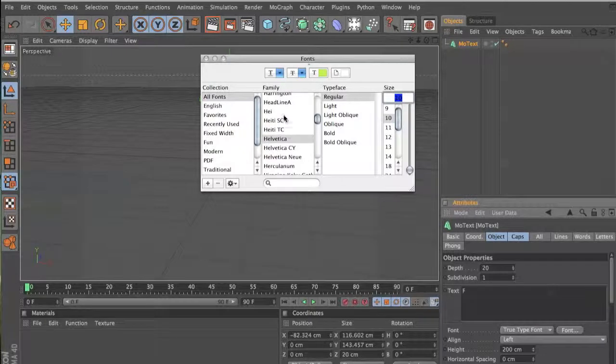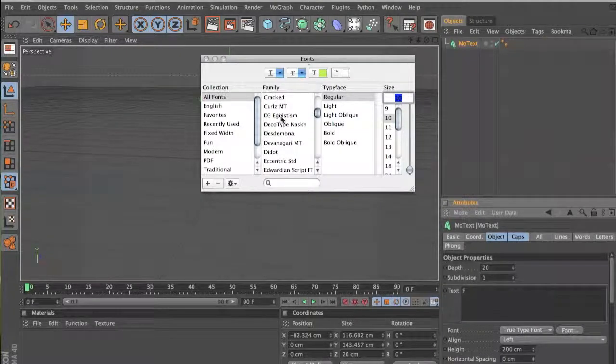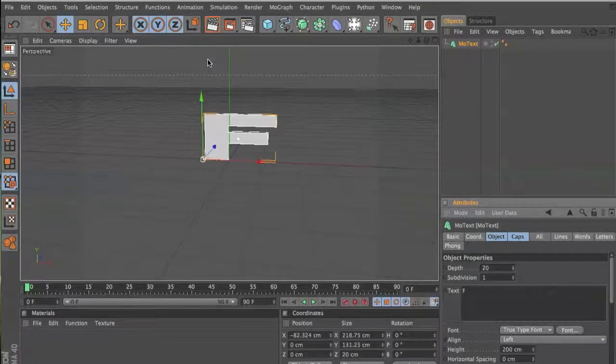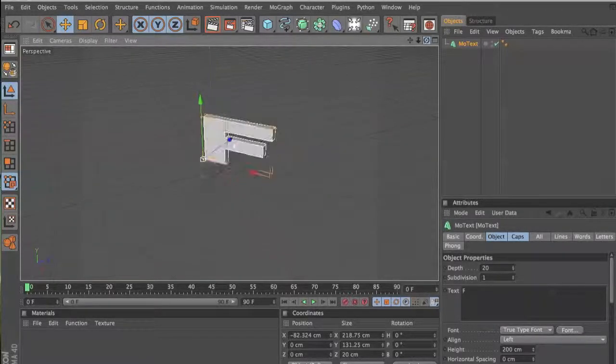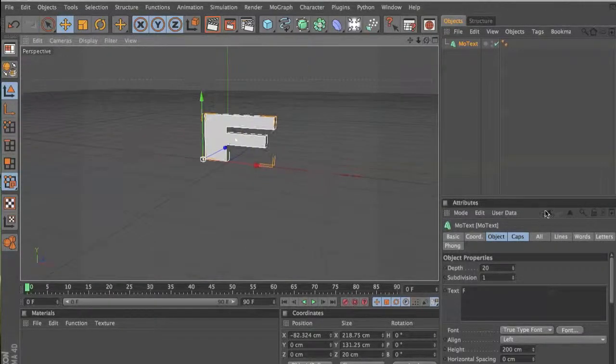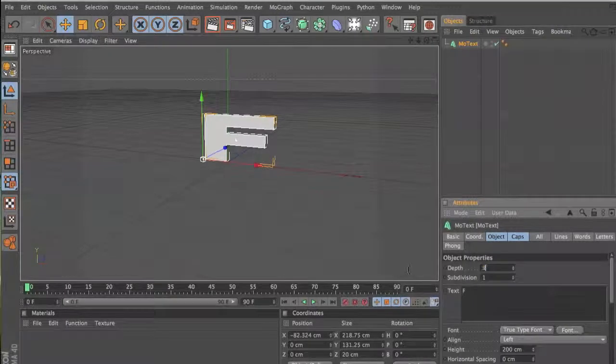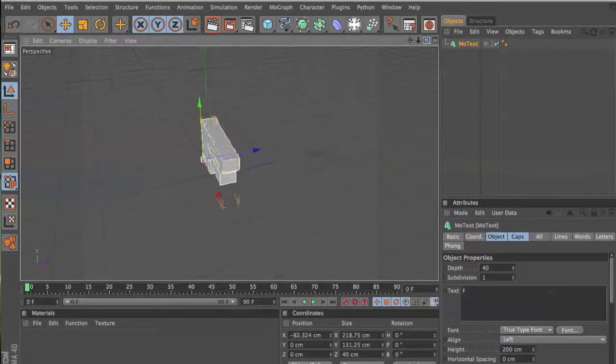D3 is actually a really nice font if anyone hasn't seen it. It's called D3, I can't pronounce that last word, but it's a very nice blocky sort of font. So we're going to bump up the depth to 30, maybe even 40.